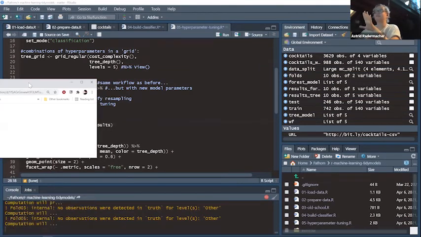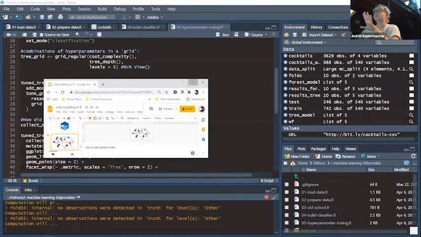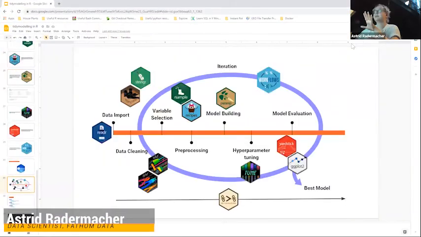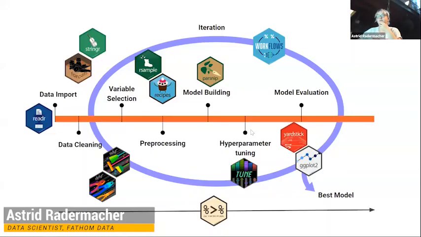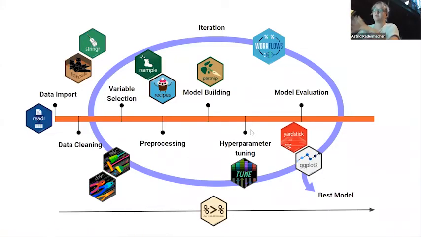While she's running, I'm going to just back up to the slides, and hopefully this last slide will help solidify this whirlwind tour of Tidyverse and TidyModels into something cohesive that you can take forward with you from this talk.